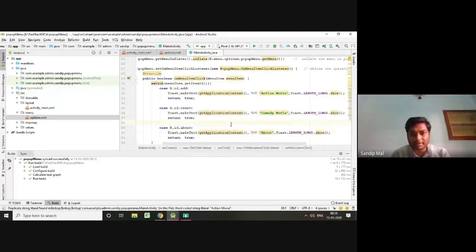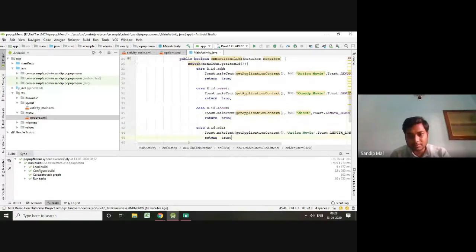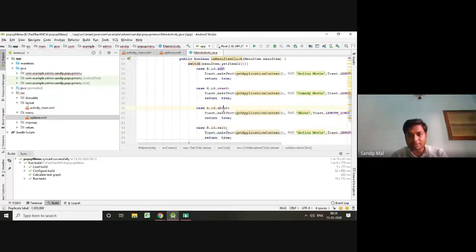And finally exit. In exit, you can close the activity, or you can write here that you pressed exit. Okay. Now you run this one.